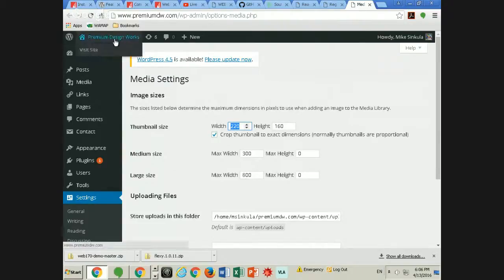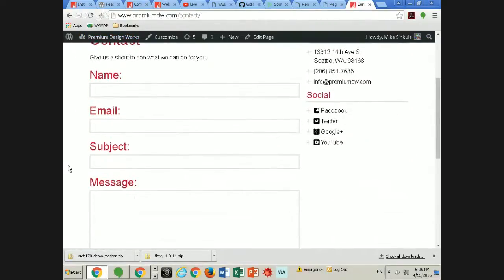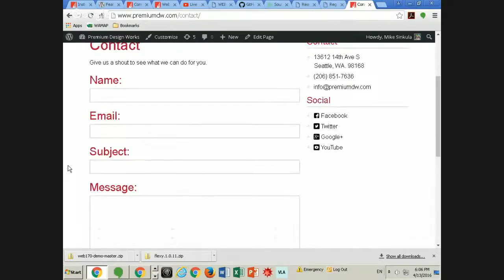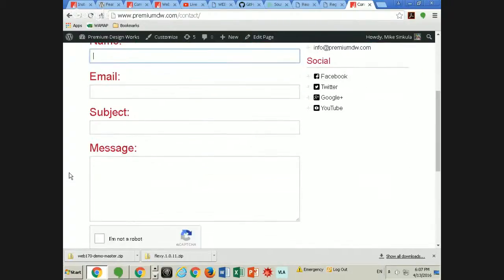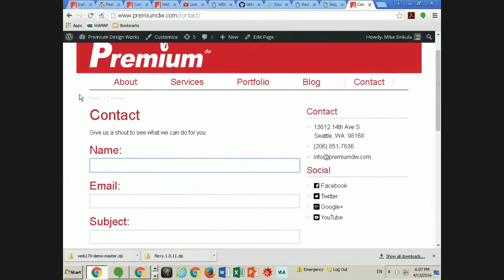So another plugin that, like I said, what we're going to do is if we visit site here, this is one of the most widely used plugins, Contact Form 7. So if you want a contact form on your website, what plugin should you use? Contact Form 7. That's what I'm saying, right? So let's see how it works then.